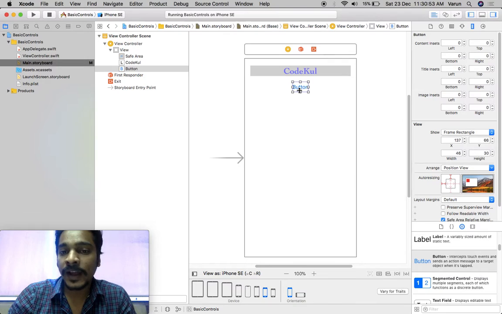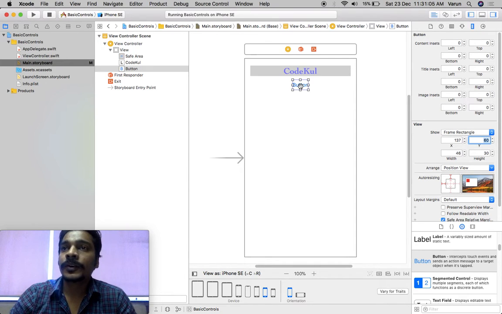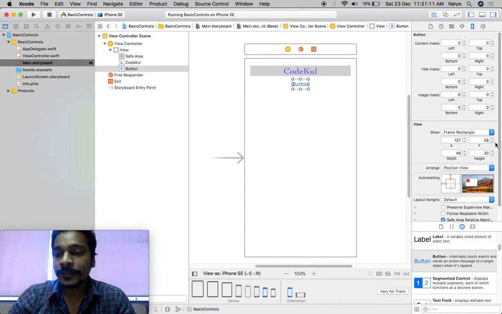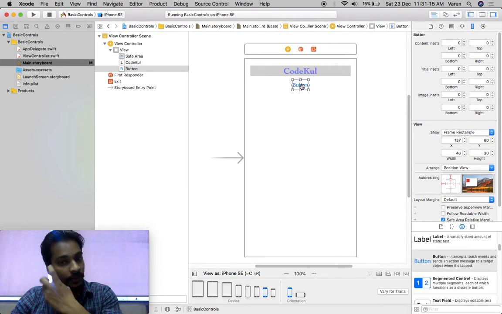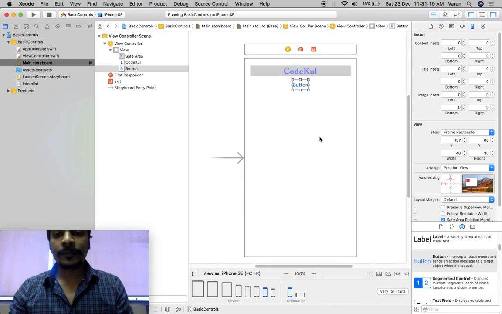So the y of this button will be 60. I can directly put 60 over here, so it will be at 60. Got it? And I will make this button horizontally center, with 10 pixels of distance from the label.